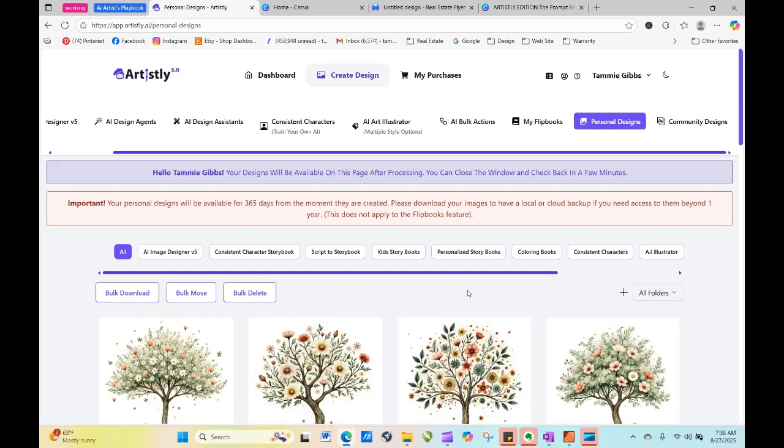Also, if you do not want downtime while you're learning and getting used to this, give yourself a little bit of room the first few days that Artistly 6 is out to learn your way around in it, because I feel like there may be some things that are switched around. I know a lot of people have complained about the platform and the way the workflow happens, the way things are laid out. So I would not be surprised if they move some things around and then we have to reorient ourselves to where certain things are located. So prepare for that now.